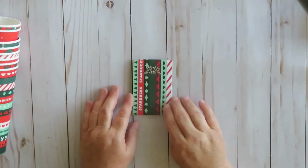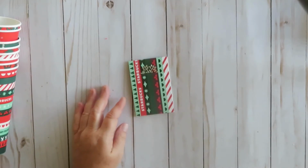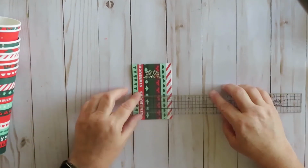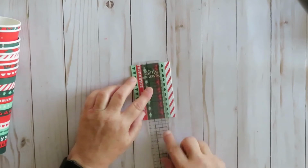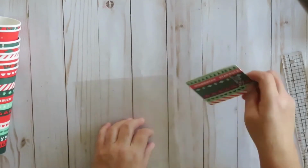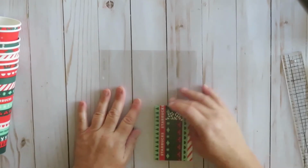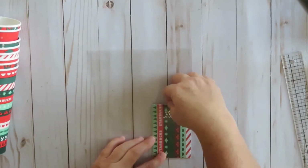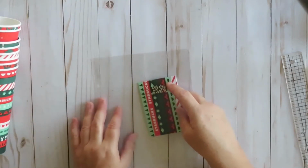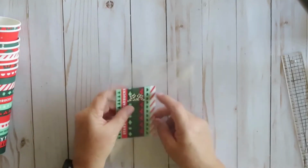So today, I'd like to show you how to make this for your December daily. This measures, let's see, 2 3/4 by a little over 4 inches, and it fits really nicely into pocket pages, just like that. And you can pull it out and use it as a journaling spot. So you can put this in a traditional December daily, or you can use it in a junk journal style December daily like I made.